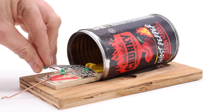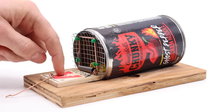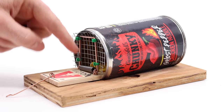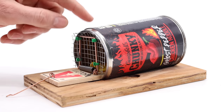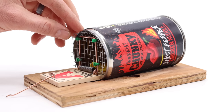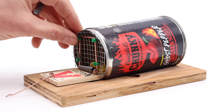Today for Mousetrap Monday we're going to test out a DIY mousetrap hack that's been floating around the internet, where people are taking a can of soup and a kill trap and turning it into a live catch mousetrap. They feel bad for the mouse and don't want to kill it, but find that live catch mousetraps are pretty expensive. So they take a few cents worth of material with a snap trap and a recycled can and set it up like this.